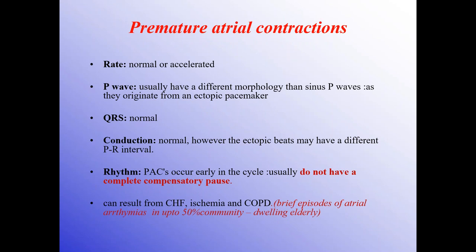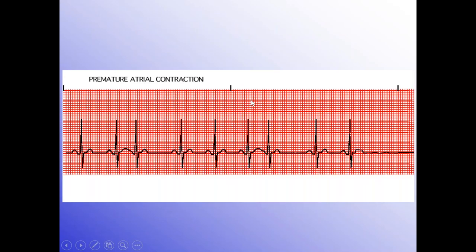Now let's come to the atria. From atria, what can be the various responses? One can be a premature atrial contraction. I'll show you first. So what is happening here? See, you have a P wave which was normal, but the morphology of the P wave has changed. So here you have a P wave which was a physiological P wave. Here you have a P wave which has changed its shape. So it has come a little early.